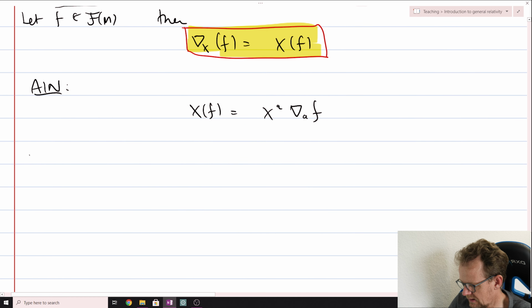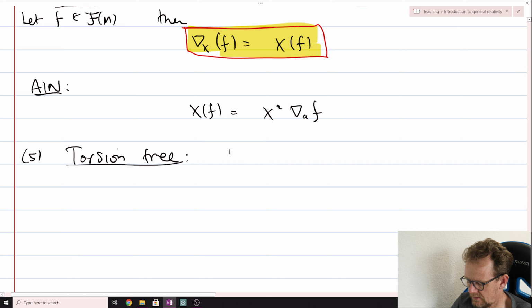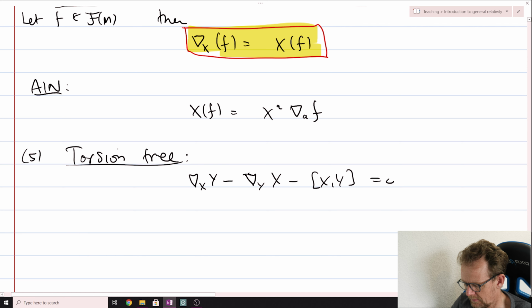Finally, the fifth condition is not necessary, but we do assume it in many parts of general relativity. We demand that the covariant derivative operator is so-called torsion-free, which means that for all smooth functions f on M, wait on, I'll do it the other way around first, which says the following object, which is a tensor, is 0.